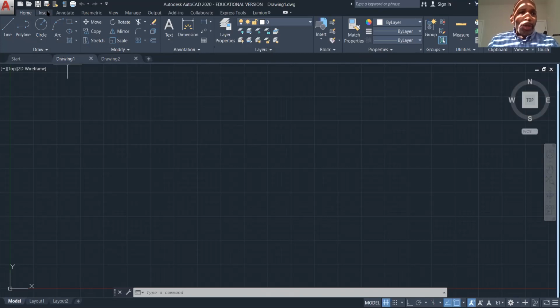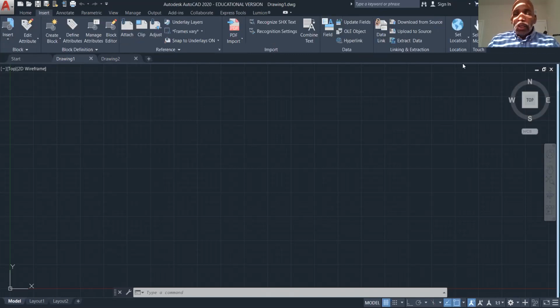Of course, when I change my tab, my ribbon changes. So now I'm in the Insert tab, and then I have these panels that allow me to create blocks and do block definitions, and the external X reference that Mrs. Kelly referred to allows me to create external X refs, external references, and then import data.